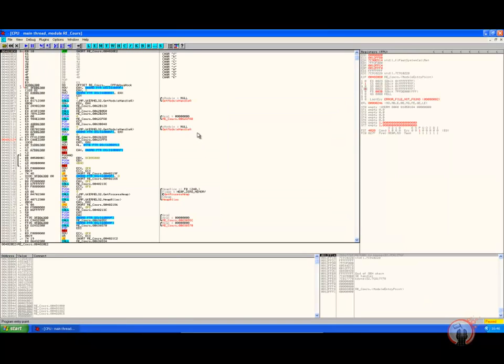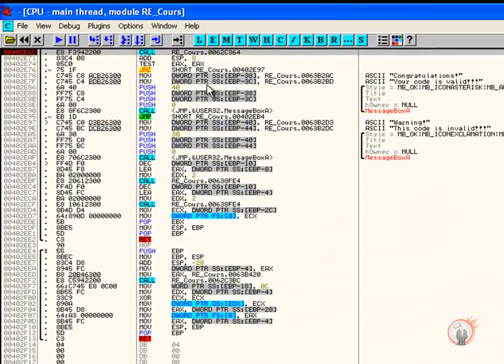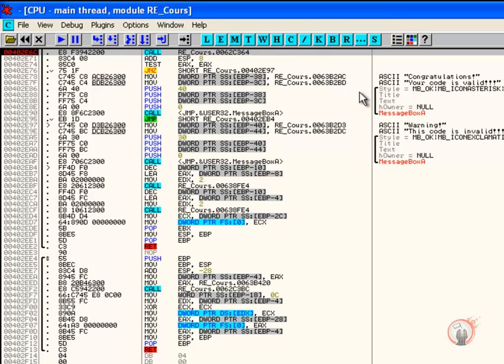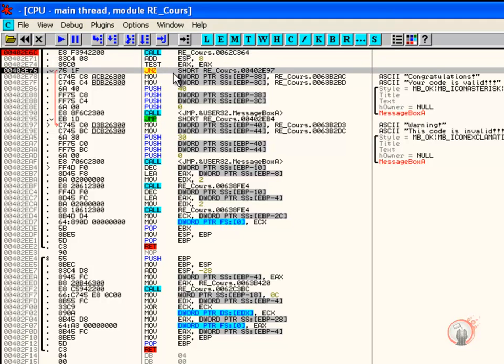Let's run it, put again a code of our choice, press on check button, and stop again at the same point. Let's continue stepping over the instructions till we get to the conditional jump.